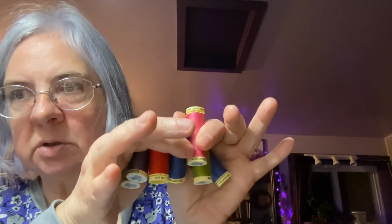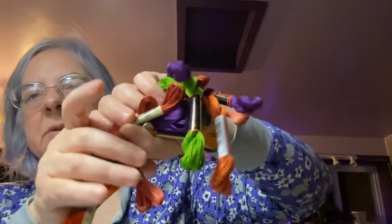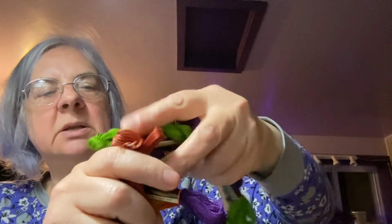Most of the store is closed off now because of the empty shelves. And then I was able to get another one. I was able to get all this floss too. Some of it's pearl cotton and other parts of it are DMC floss. And that was only 18 cents a piece. So I think that was pretty good. Before, their deals were not deals. They're really working on getting everything out of there now.